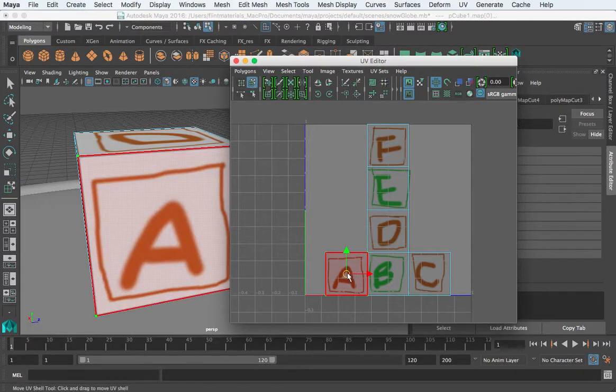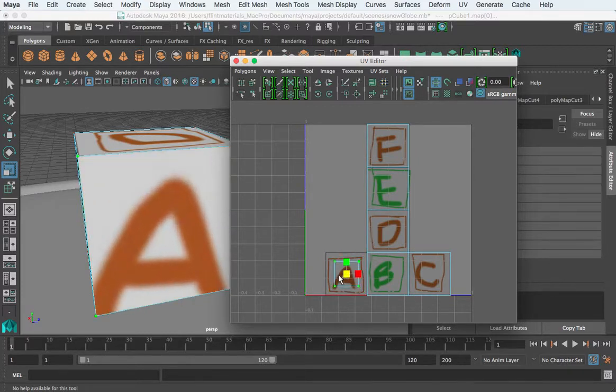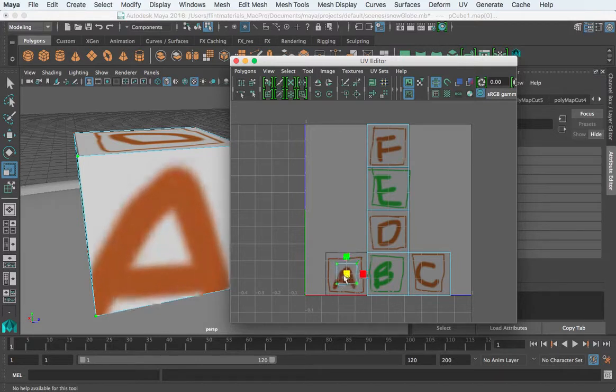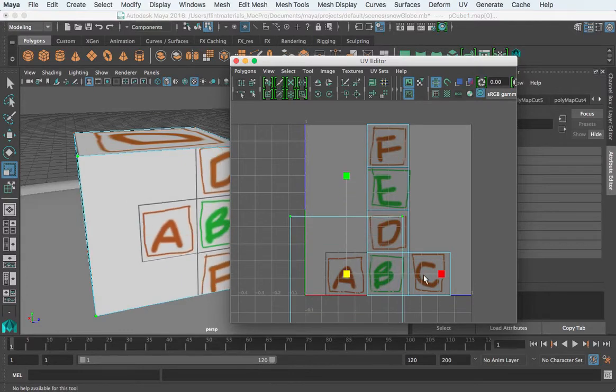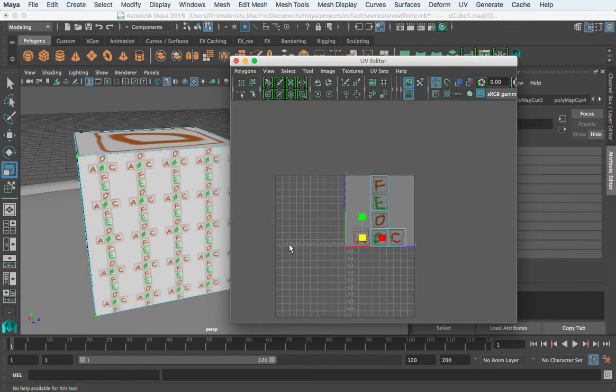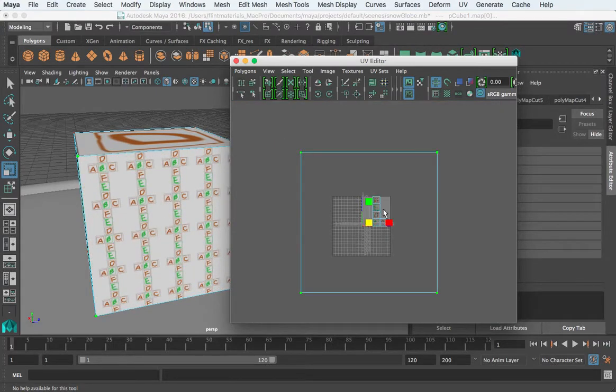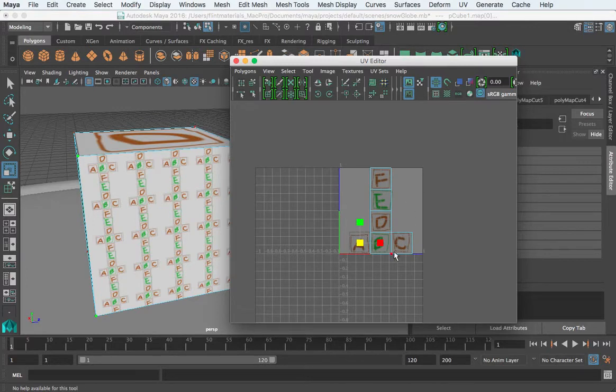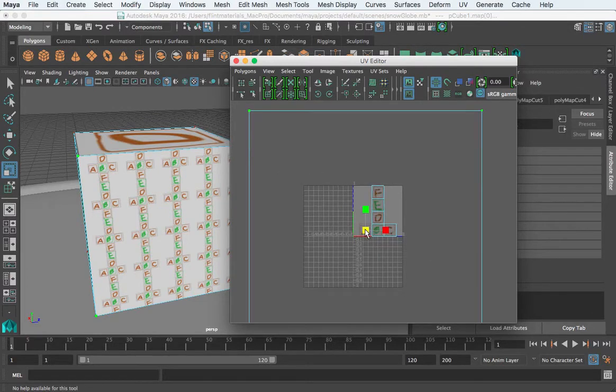Let's go back here. As I begin to scale down, and all the keys that work, like move, scale, rotate, also work in your UV texture editor. So I can hit R to scale. As I scale down, my image gets bigger. That seems counterintuitive, but if you think about it, this becomes the limit. So you see that A there, as I scale down, it's zooming in. I can scale out, and the larger I get, it starts copying this whole thing. Once it's anything outside the box, it just repeats that box again.